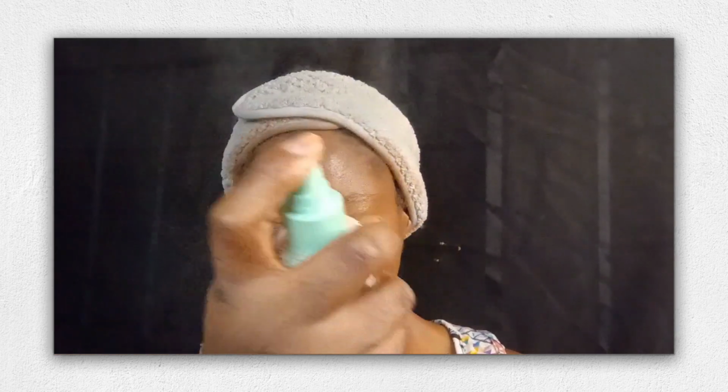Okay, base is looking good. Gonna use our Physicians Formula. The sprayer sucks, but it smells so good. Sprayer sucks though. And I have this e.l.f. glow wand that I barely use because I feel like it just doesn't show up on me. So, of course, we're going heavy-handed today because I have nothing better to do but put it all over my face and pray to God it works out. Every day is a pray to God that it works out. Gotta be.